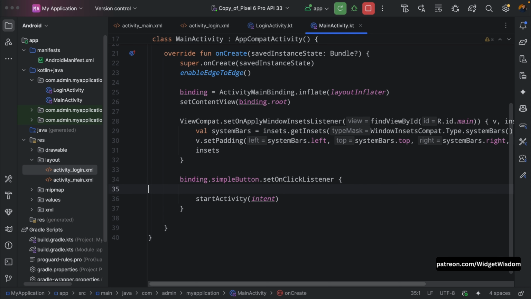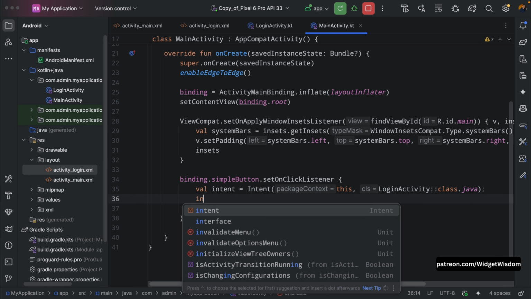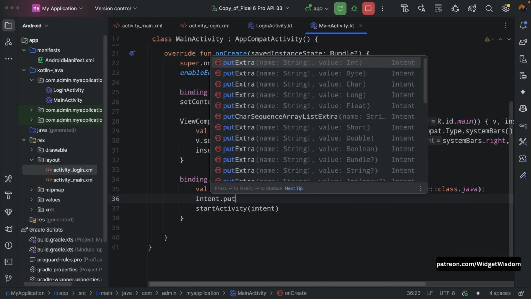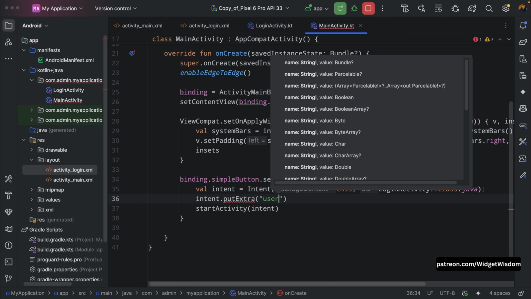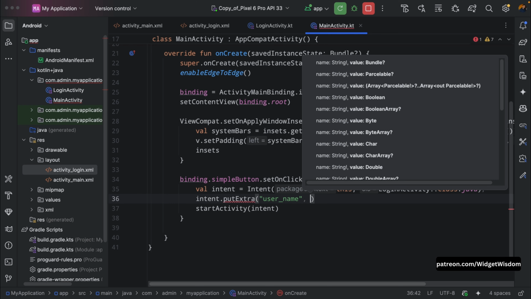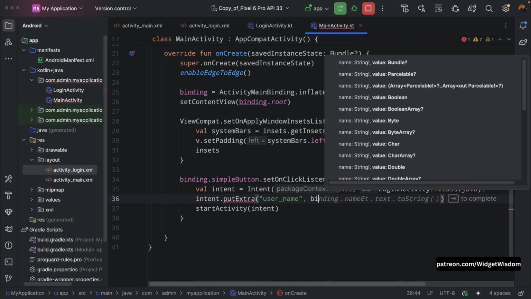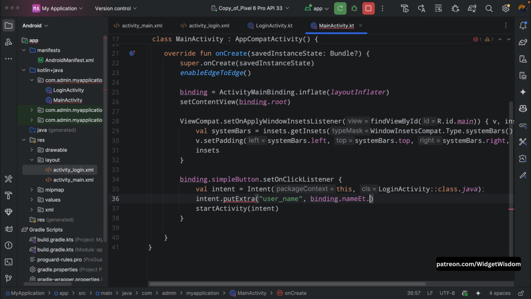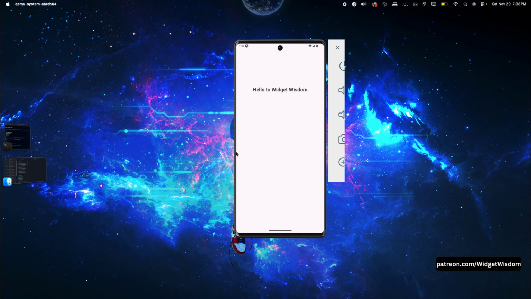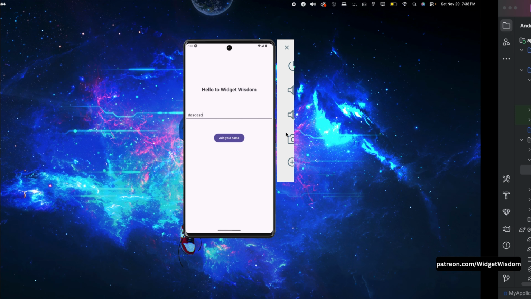So basically this time we are going to make use of a variable because this will make our code a bit simpler. Okay, so here we have the same thing. Now afterwards, inside this intent, we need to call this put extra method in which we are going to transfer the data. So let's say we want to transfer the username. So here we added username and then the value of your username. So the value is added in the binding, then this name edit text, and from it extract the text and then convert it to string. So that's it. Whatever data the user adds into this text field will be added into this intent.